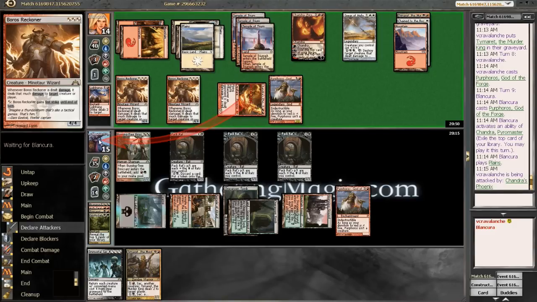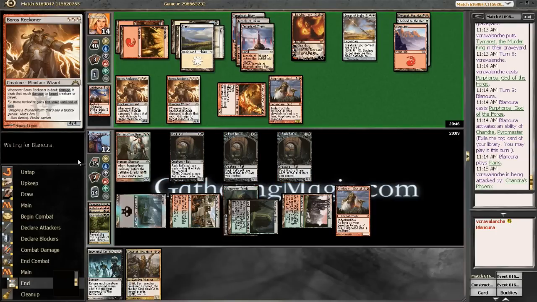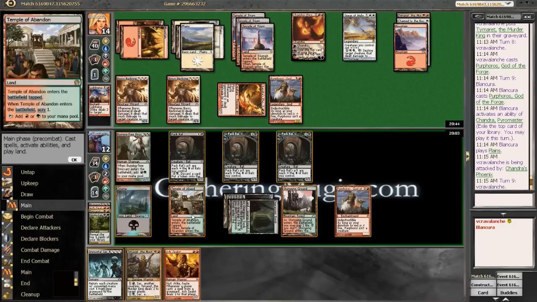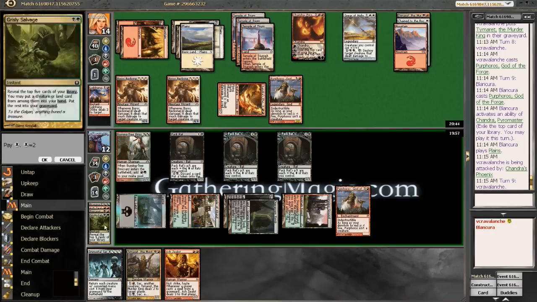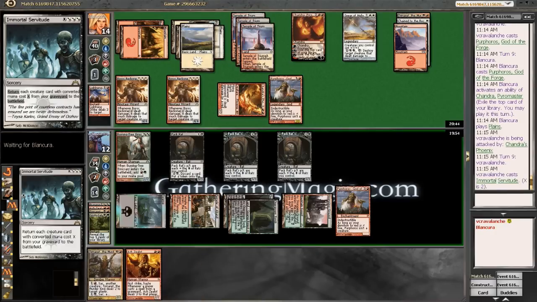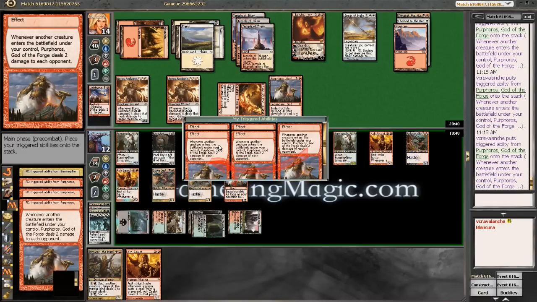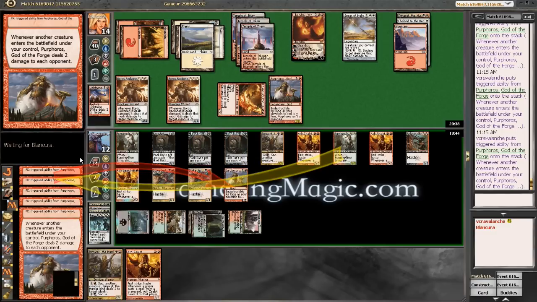Oh, attacking with another Reckoner. Alright, so I'm going to take 3. And this will be game next turn. Alright, sweet. Ash Zealot, that's just more fun. Alright, so for 2, Immortal Servitude, this should, yeah, I don't think there's anything to do here. And this adds some mana. So does he have a Lightning Helix in his hand?